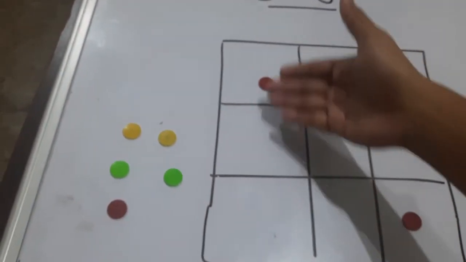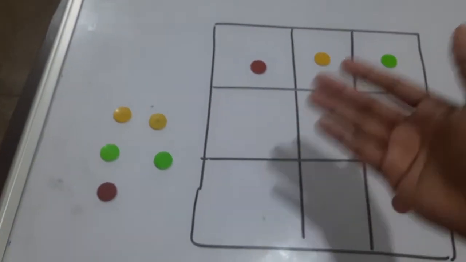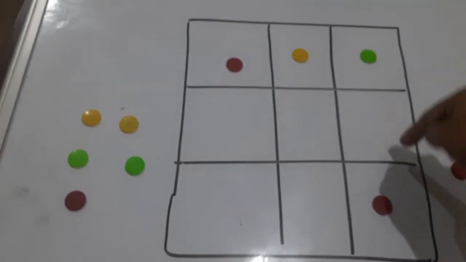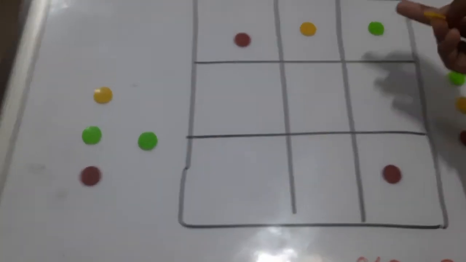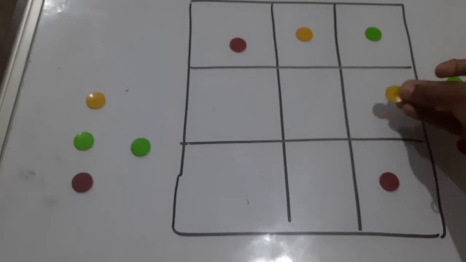Now you just consider this column-wise. Two boxes are empty. Here column-wise only one box is empty. So choose this step, it will be easier and faster to solve. So green means here red, then obviously yellow will come.